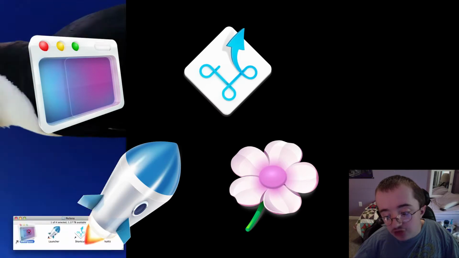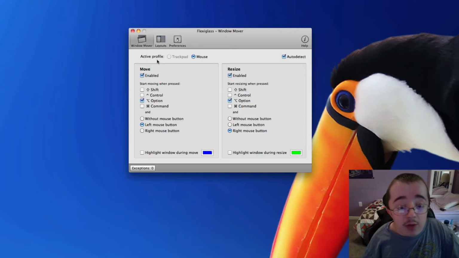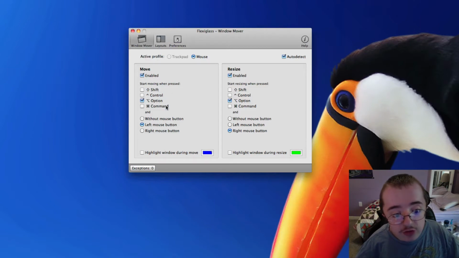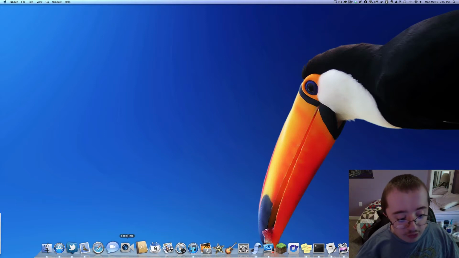So let me go on and launch Flexiglass here. And when it launches up, you automatically have preferences. This does work with a mouse, like a Magic Mouse, or a trackpad, like one that comes on the MacBook Pro, or a Magic trackpad. You can actually choose which keys you want to use and all this stuff, but we're not going to worry about that. So we're just going to close up this window. I have it set up to run in the background with a menu bar. You can choose it to have an icon in the dock or whatever you want to do, but it's really cool they give you this choice.